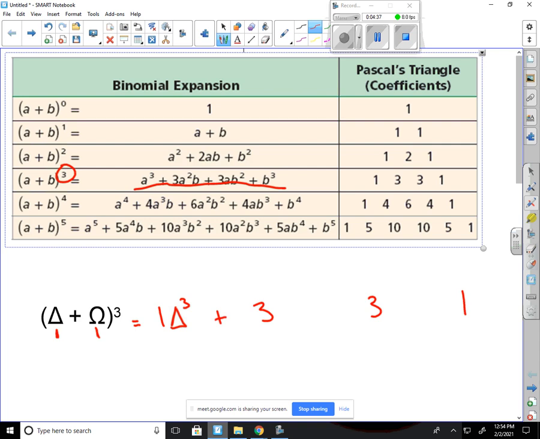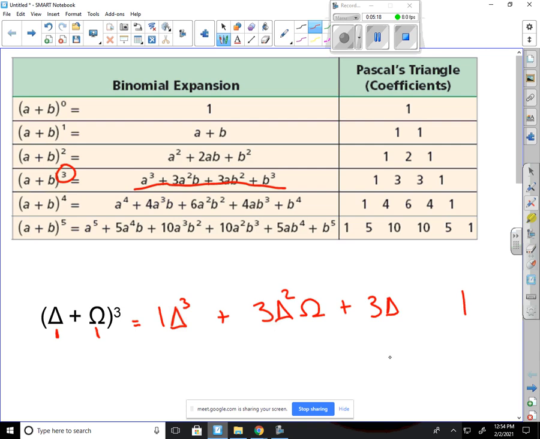Then it's plus. Now, it's already been to the third, so it goes down. Triangle to the second. You'll notice that there was no horseshoe or omega here, and that's because that was omega to the 0 power. So we don't even need to write it, because that's just a 1. Now, this one went down, so omega goes up. It's now to the first power. Then it's plus 3. Triangle drops. My first term drops another exponent. It's now to the first power. Omega goes up another one. It's to the second power.